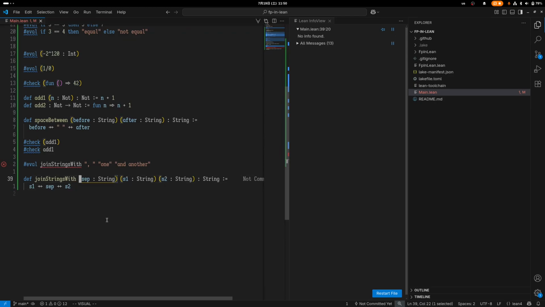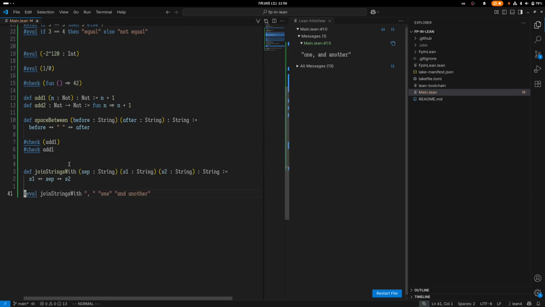Maybe I should turn that off, but it's obvious enough. The definition: just take a separator, string 1, string 2, and concatenate them like this. And really interesting, it literally does not allow you to use definitions that come afterwards. So I have to put it like this, and then it works.